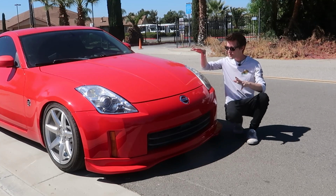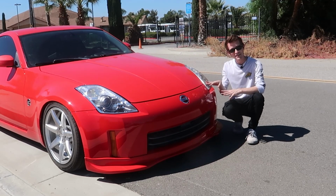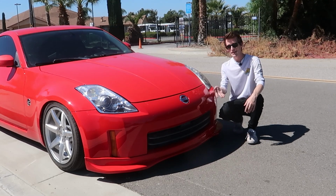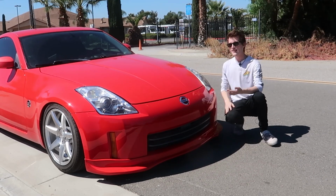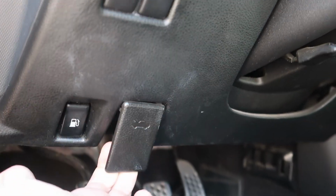Is that number 3? All right, guys, so number 3 brings us here to the front of the car. As you can tell, there's literally nothing wrong with the front of the car, but it's actually internally. So every morning when I start this car and the car's actually cold, the AC belt squeaks a little bit. The car is warm right now because I drove it here, but I will put a little clip I get every morning, basically.